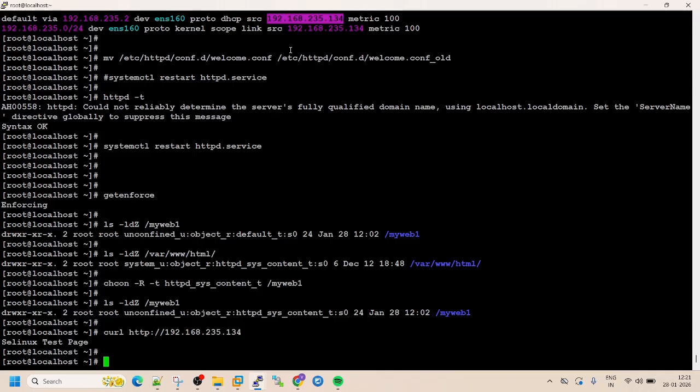We fixed the issue with the chcon command, but that is temporary. The permanent change is made using the semanage command.